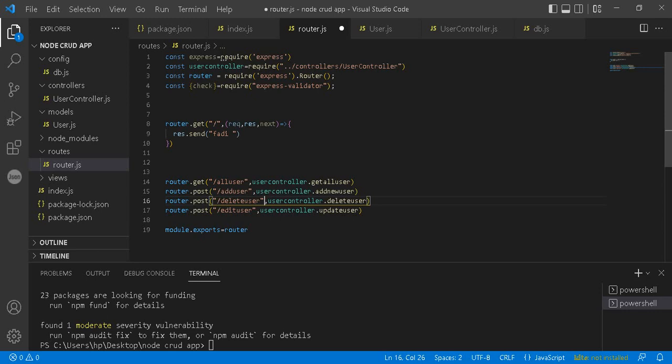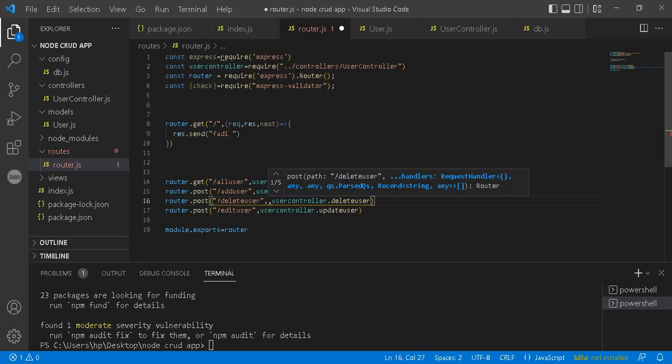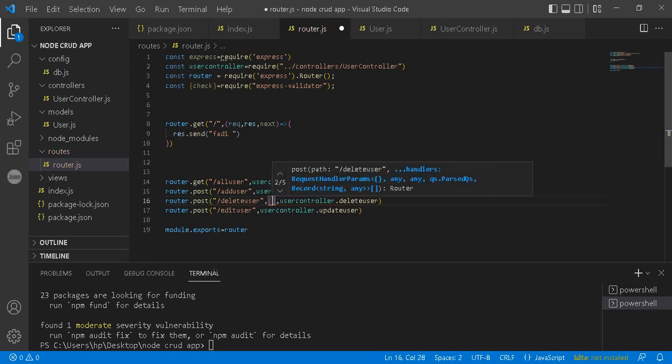After the name of the route, I will put a comma, then array brackets. Inside it I will call the check method, and the field we want to validate is the ID.